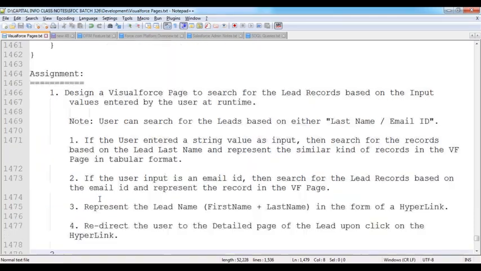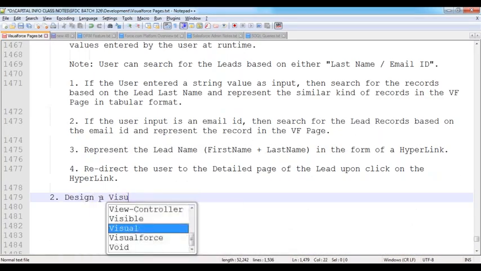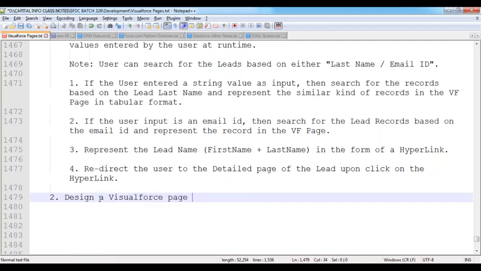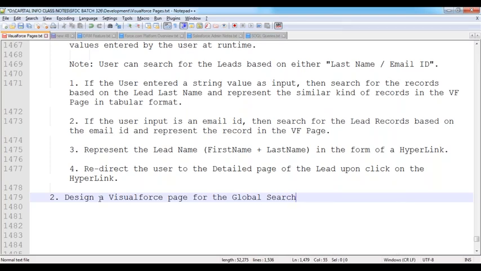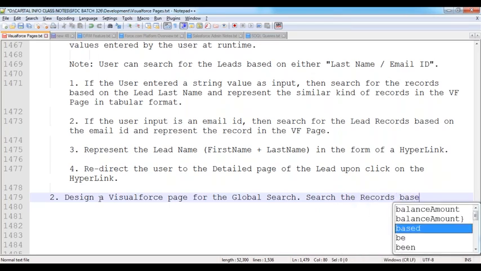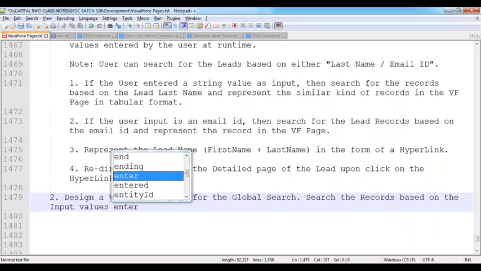Now make a note of this use case. Design a Visualforce page for the global search. Search the records based on the input values entered by the user.